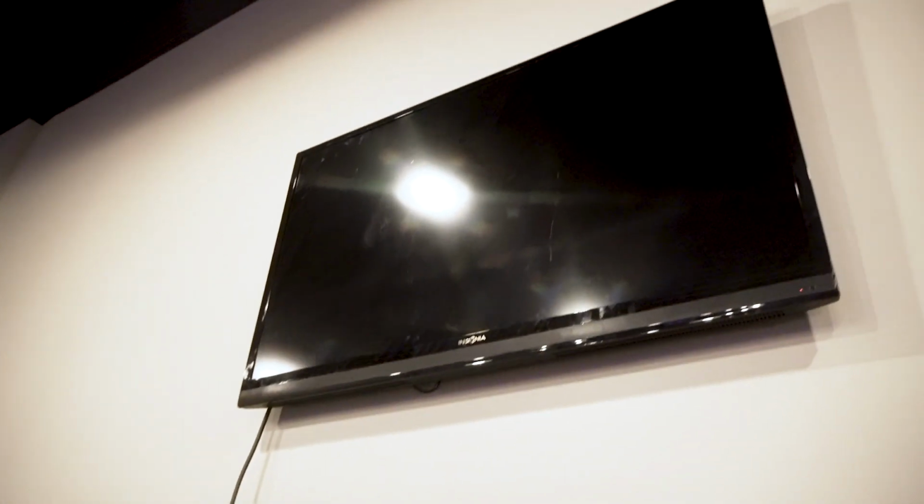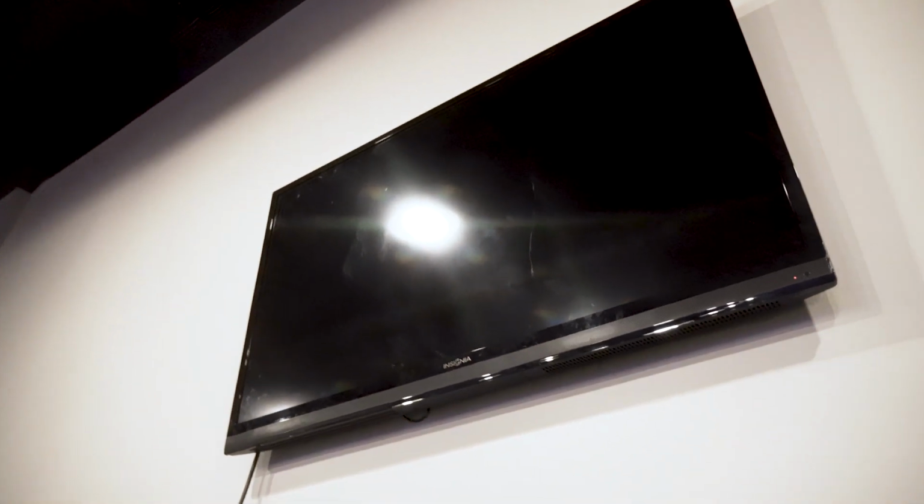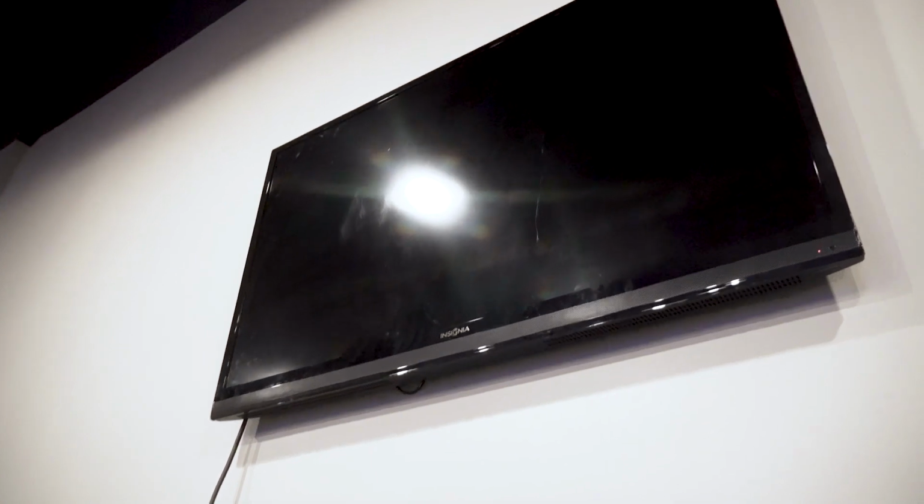One of them goes to our confidence monitor that is back on this wall. We're gonna put up a projector and project on this screen at some point, but this is a pretty large TV, so it's able to be seen pretty well. So one goes back to our confidence monitor. It's just an HDMI cable at the moment, but we do have it set up to be able to send. I have an SDI cable run so that we can put a projector up there someplace.